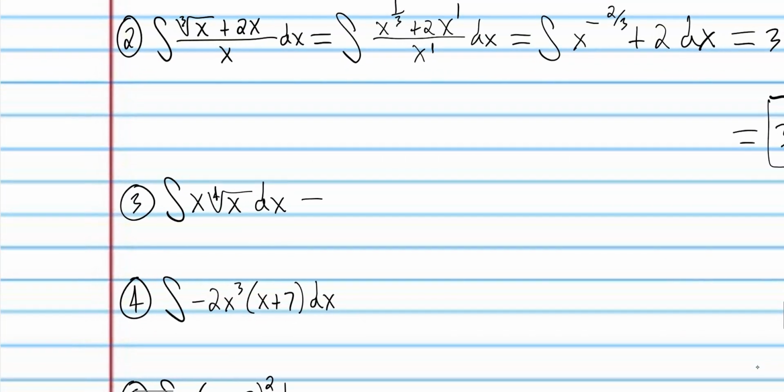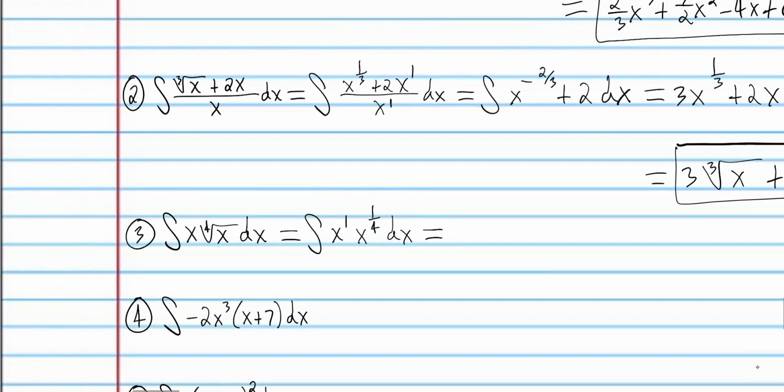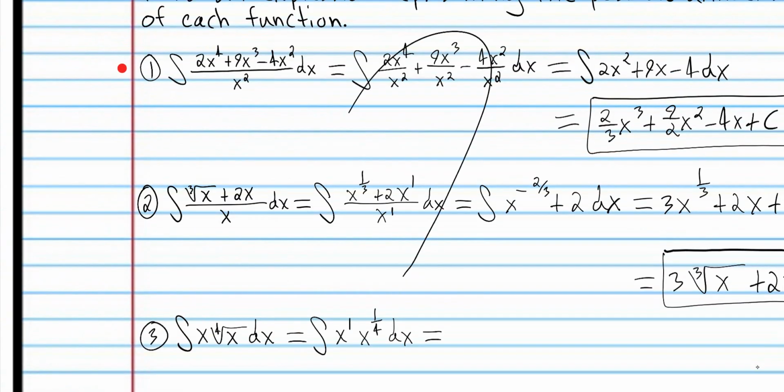So let's try another one. Here's another example where we can just simplify. We don't know how to find the antiderivative of that. We could do it, but it would take methods that we haven't learned yet in the calculus curriculum. So we don't want to have to do that. So I'm going to change x to the 1 power and 4th root of x to x to the 1/4 power. And I'm just going to use exponent rule number 1. Up here in these two problems we used exponent rule number 2.